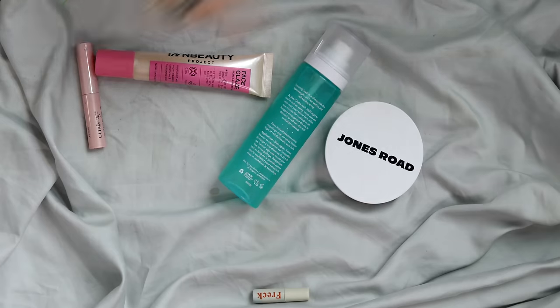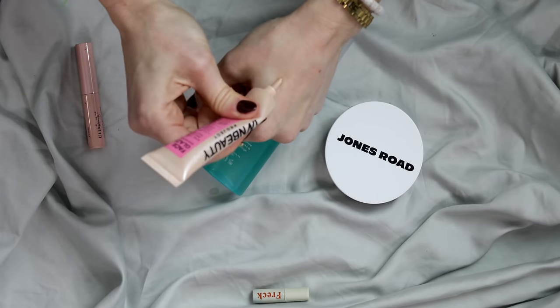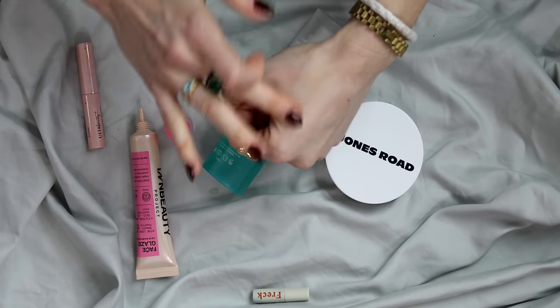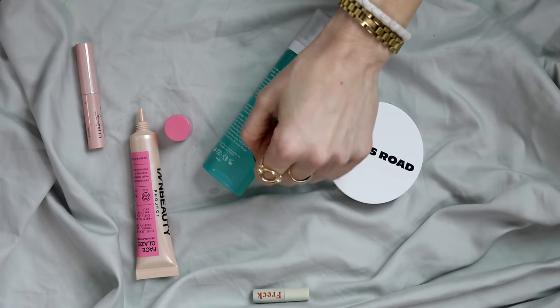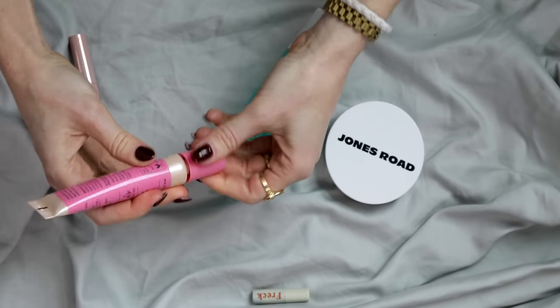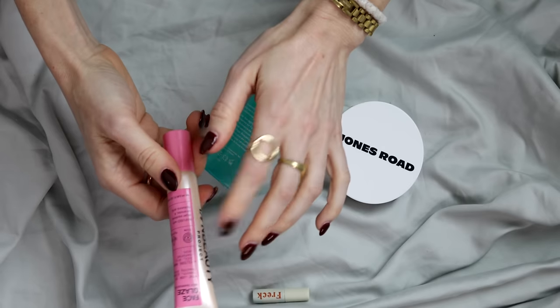I have to be honest, I know I'm yucking somebody's yum here, but the In Beauty Project face glaze doesn't do for me what people claim it does for them. I think it's more for people who have less dry skin than I do. It's just not hydrating enough. By the time I put on enough to get any hydration from it, I feel a little too disco ball-y. So I'm going to pass this along because I don't think it's that old.